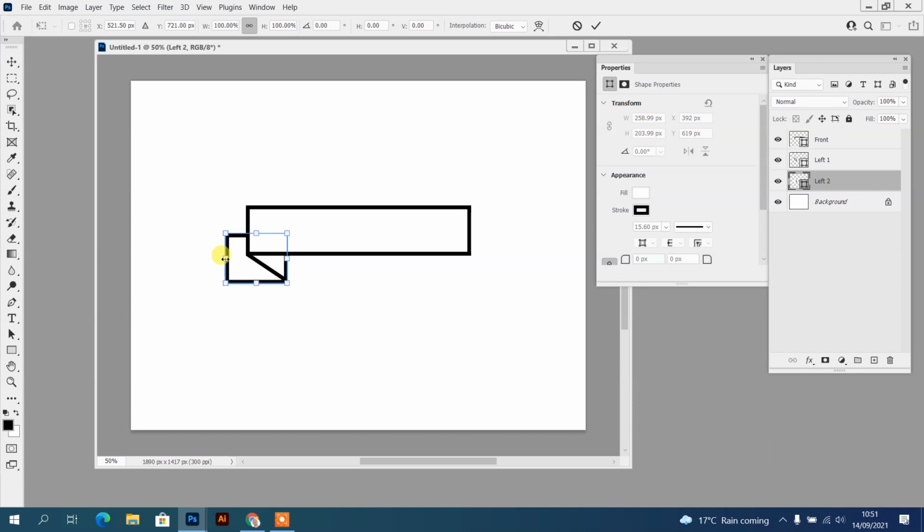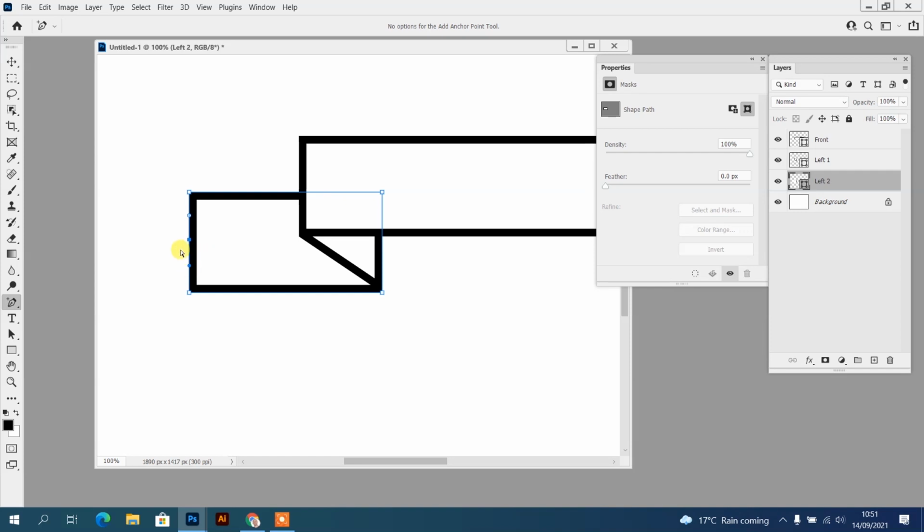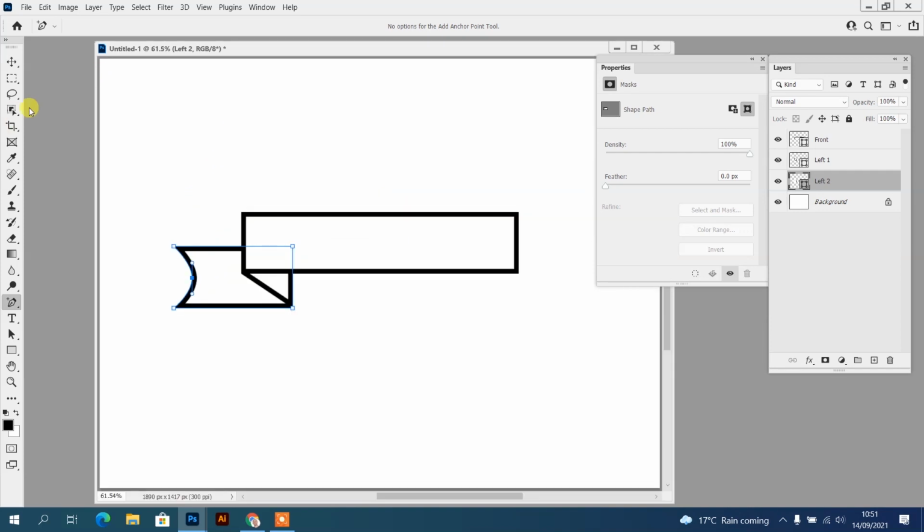So if I just Control T this and then just scale this out a little bit more. What you can also do, because this is a vector shape, you can add points to this vector shape. And you do that by using your pen tool. So I'm just going to hold Control and the space bar and then click to zoom in. And then when I hover over the pen and I click it, there's an option of adding an anchor point. And then what I'm going to do is hover over this bit here, and that has just added an anchor point that I can manipulate. And while the white arrow is selected over it, that allows you to move that. So just going to fit that on screen.